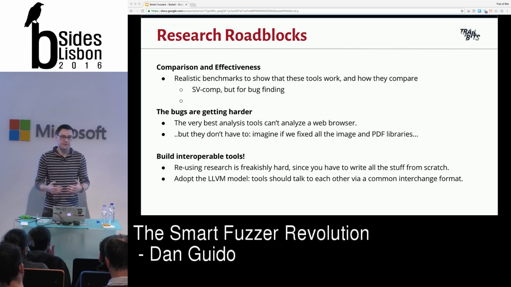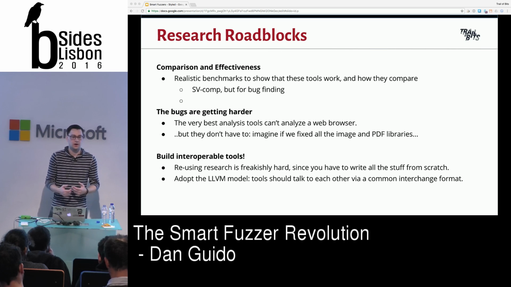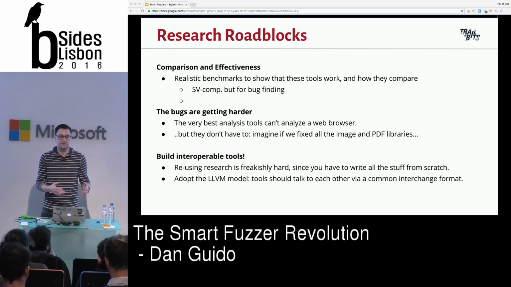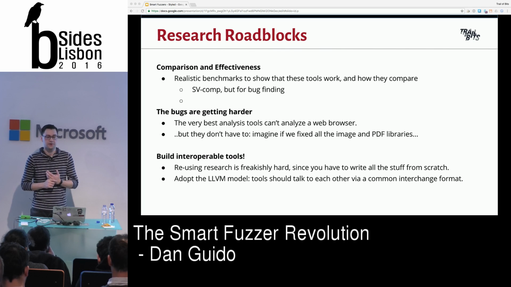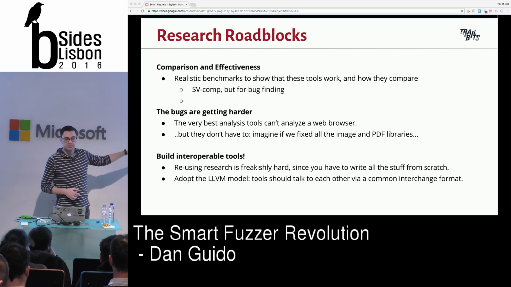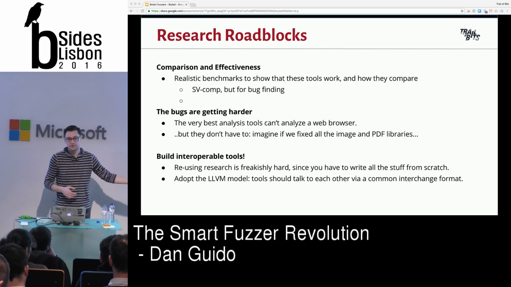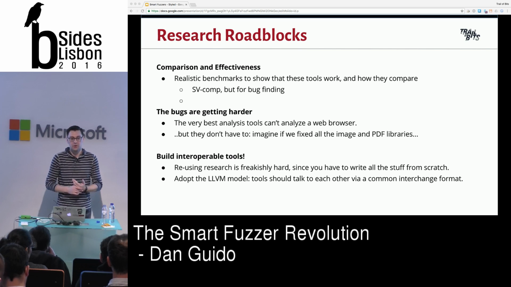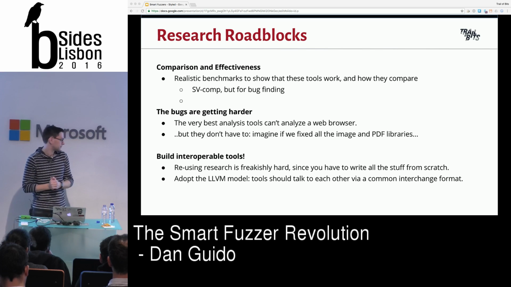Bugs are getting harder, so we need to continue to improve our analysis techniques. None of the tools that we've described today can really find bugs in JavaScript engines or jitting JavaScript engines, which is what we can consider one of the most risky pieces of software for consumers today. So we need to continue to advance those techniques to find bugs. But we can't lose sight of what those techniques are capable of today. Even if we can't find bugs in a jitting JavaScript engine, we can probably find all of them in an image parser. And is it worth it to root out every single bug that's available inside of libpng? Probably yes. And I think that's a great result.